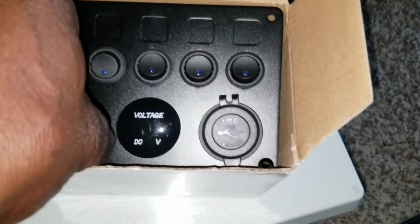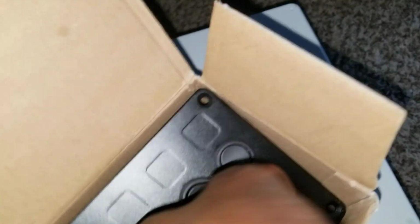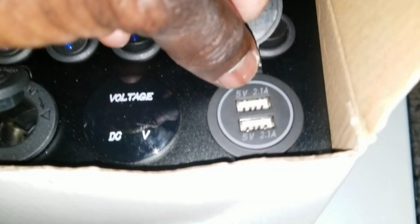And I have another device I'm going to show you. I'm going to get this guy right here, which is going to be our charging system. So you've got USB, and you've got the 12-volt port to charge other devices like little inverters or whatever that can go with the plug. And here, the USB connector. I can have the USB here. So what came with this is a 5-volt 2.1, and 5-volt 2.1, so I can change it for USB fast charging, quick charging.